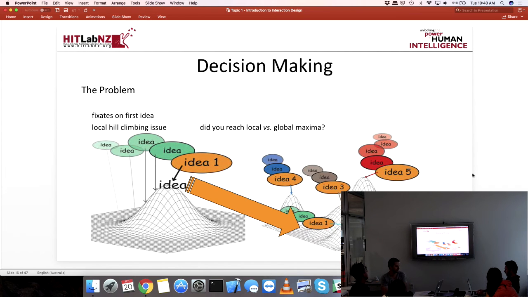What happens in reality is it tends to be much more like this. There may be several different solutions. Some are going to be better than others, and there's a good chance the very first idea we land at may not actually be the best one. This is often where group work comes in handy, because if everyone ends up with a different idea, at a different optimum, we can try a few of them and see which one seems most promising, in the hope that we're not just getting the best optimization of a bad solution. We can actually find the best solution, and then iterate over that.